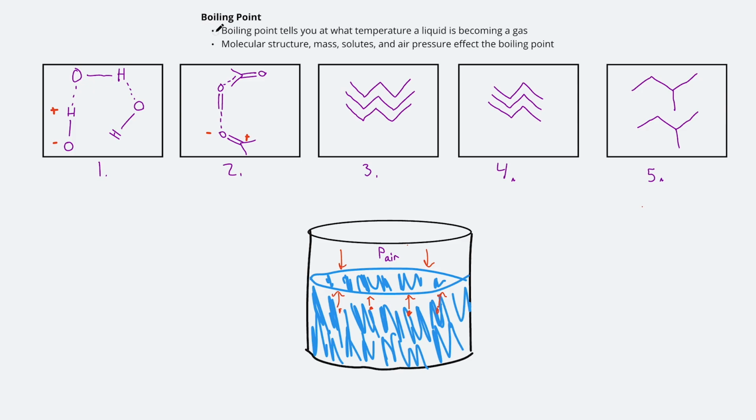In this video, we'll go over boiling point and colligative properties. Boiling point is the temperature at which a liquid becomes a gas. And remember that as you heat up a liquid, the molecules in that liquid are moving around faster and faster, and once they have enough energy to escape the liquid surface, then that molecule is now a gas. And a lot of the things they have to overcome are intermolecular forces.